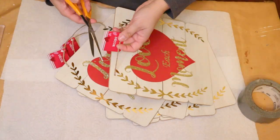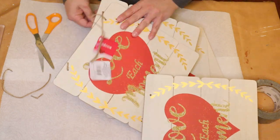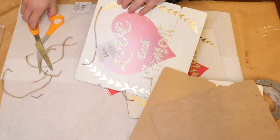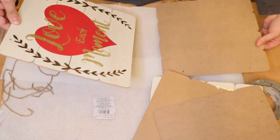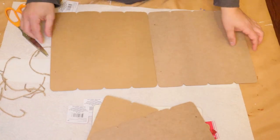So for this one, you're going to need 5 of these square signs that you can find at the Dollar Tree. These just happen to be Valentine's Day signs, but they do have this shape throughout the year, so you should be able to find them.